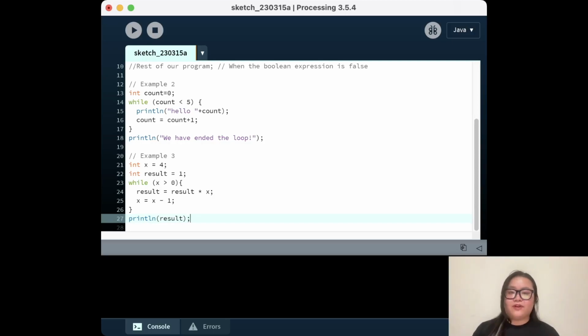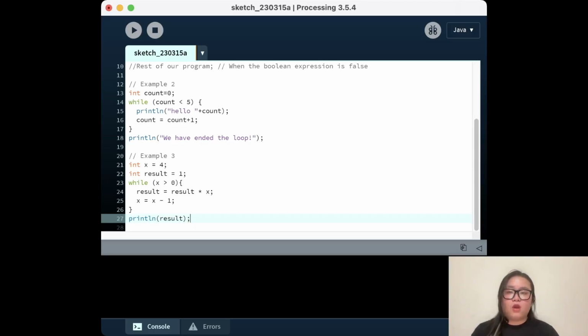x starts off with the value 7, and result starts off with the value 1. Next, we see the start of the while loop, with the Boolean condition evaluating if x is greater than 0. We know that 7 is greater than 0, so the condition is true and we enter the loop. The first line of the looping code is taking the current value of result, times it by the value of x, which is 7, and storing that output back in result. So the value of result starts at 1. We then take the product of 1 multiplied by 7, which is 7, and update result to equal 7.